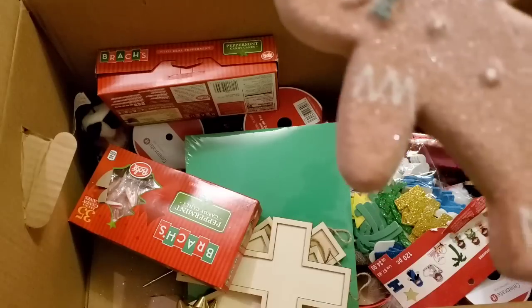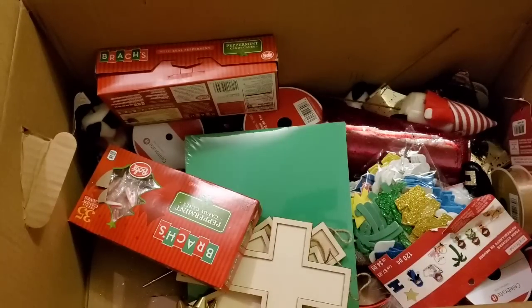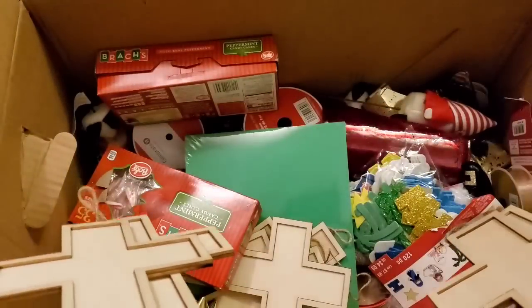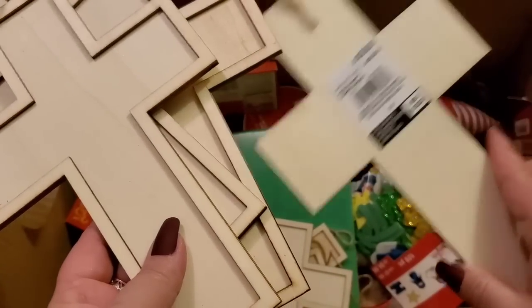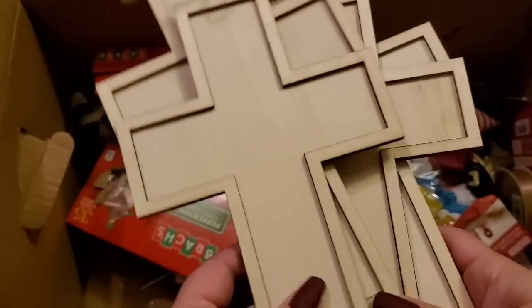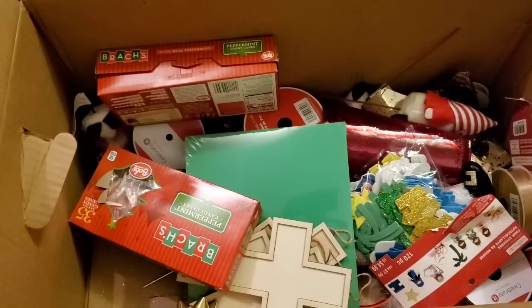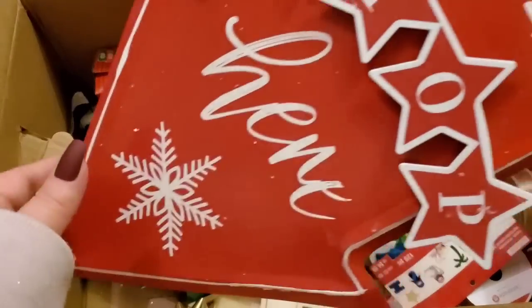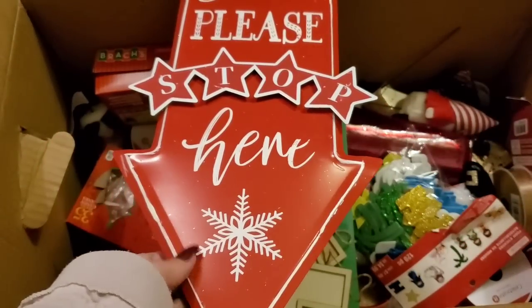There's a black ribbon for $2.99 — I don't love candy canes so I'll donate those, but I'm keeping the black ribbon. I found a gingerbread red item that's really cute — putting that in the keep. There's a bunch of crosses at the bottom of this box — 99 cents a piece — so I'll gather those and donate them. Might be a cool project for a church to do with kids.